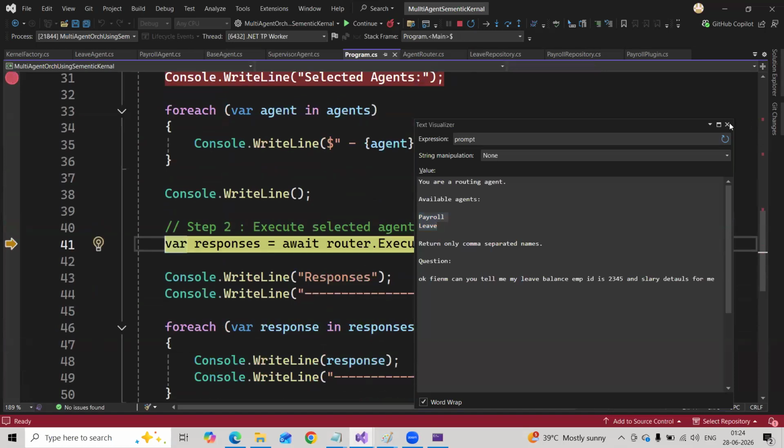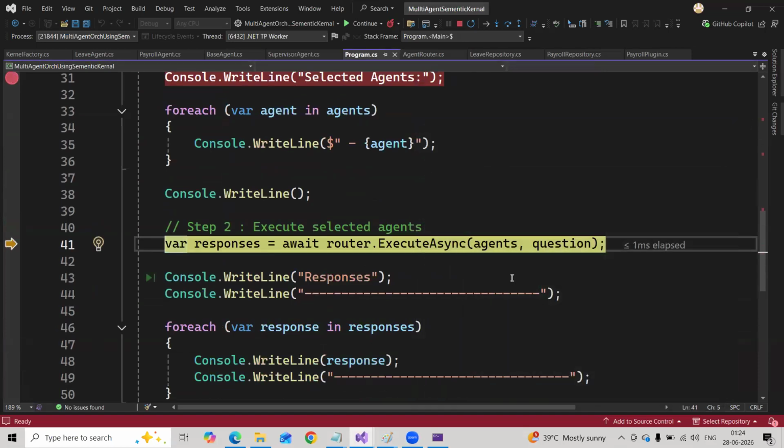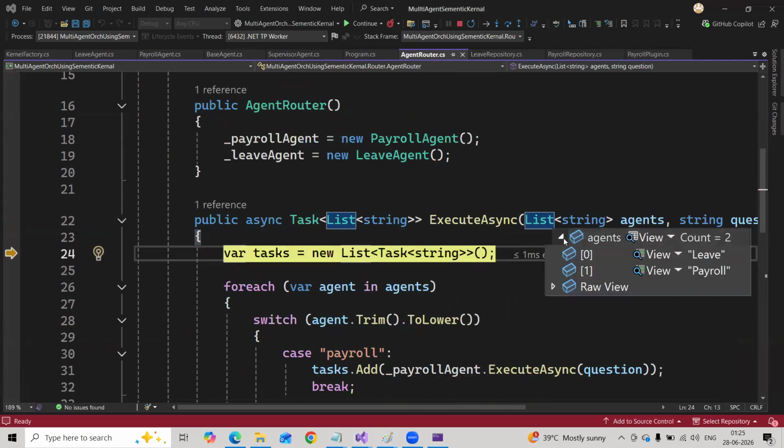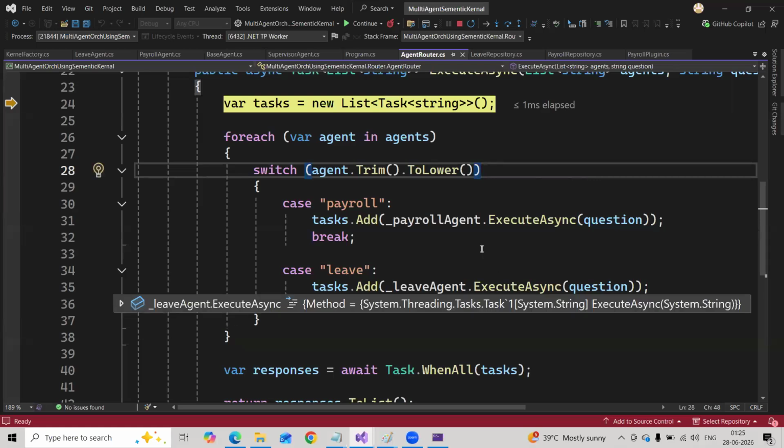Now, based on these two agents, I need the objects from the LLM router. I am calling the LLM router based on these two agents to get objects. It will return the tasks to make these LLM calls.